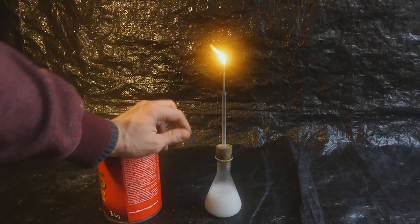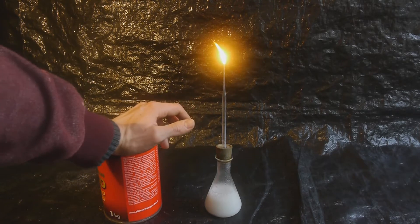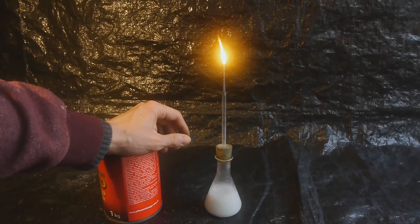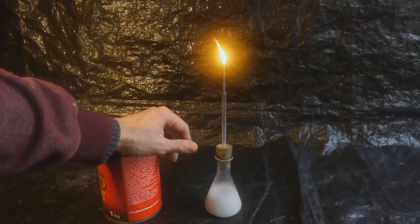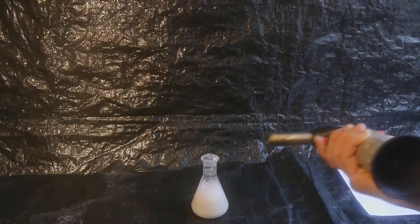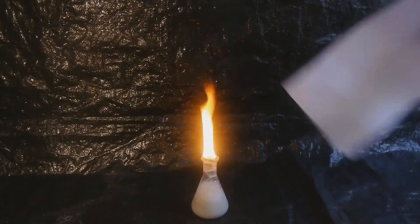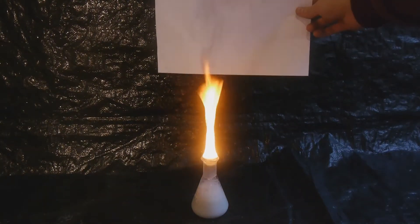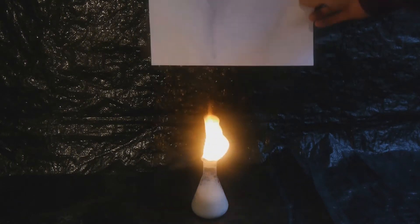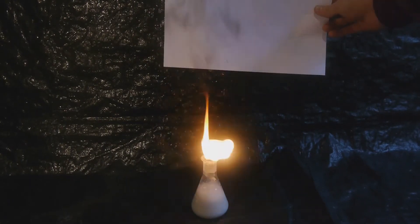In this video I want to make some fun experiments with that gas, like freezing it to make a flammable form of dry ice. I also want to compare it to another gas with a very similar formula called ethylene, which has actually very different properties. With a white background you can see very nicely how much horrible soot this is producing — not exactly an environmentally friendly way to make light. If you look very closely you can see the flame is so hot it was able to melt through the glass.